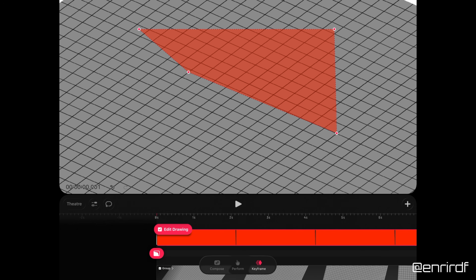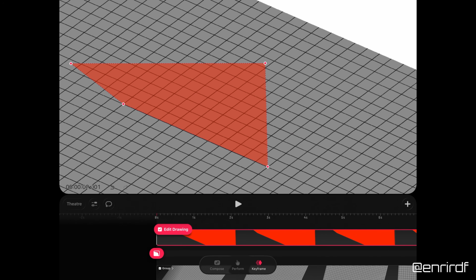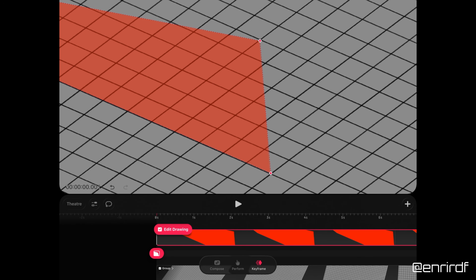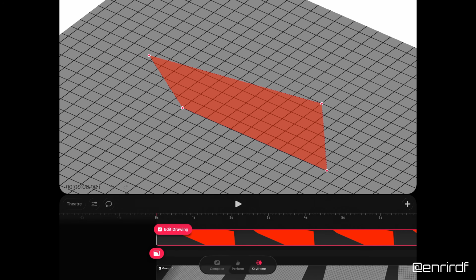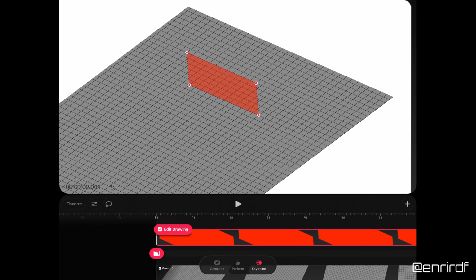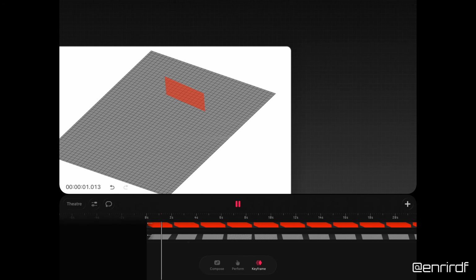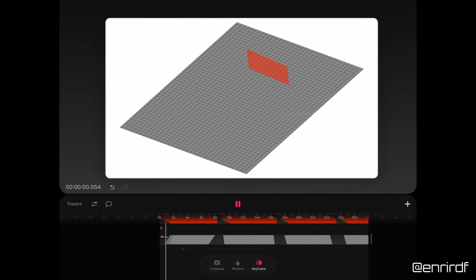Where the rectangle attaches to the grid, be very careful to take the intersection between the lines and not a random point. But at this stage, for the vertices at the top, we don't have to be too precise. The important thing is that the shape is in the right perspective in comparison to the plane. Okay, like this for example. I think you already understood my intent. Obviously we should add another distortion keyframe to complete the animation.